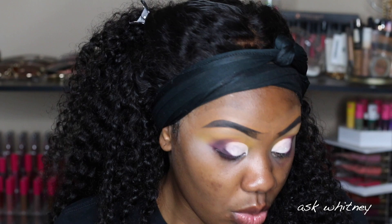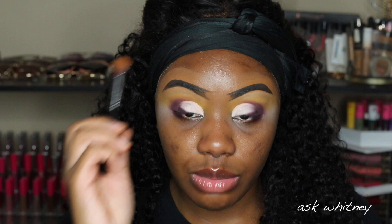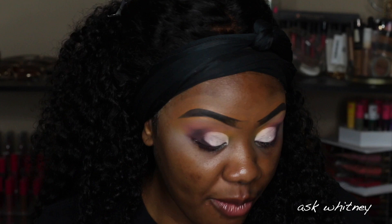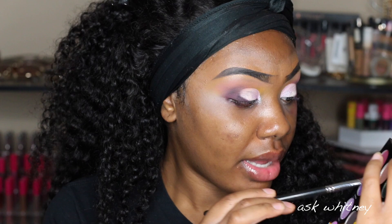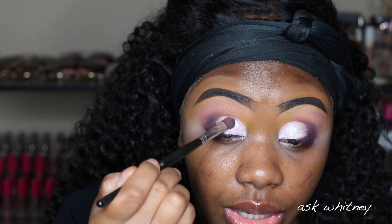This purple is not going to do what I need, so I'm having to redo this whole look. I'm going into the shade Woke with the brush I used for Vasabi and putting it in my crease to pink it up a little — it's like a lilac shade but I want it more pinky. Then I'm taking the shade Envy, this purple duochrome, and placing it on the inner part of my eye. I'm also going into the shade Unafraid — a darker purple — to fade into the other color. Oh, this color is pretty!